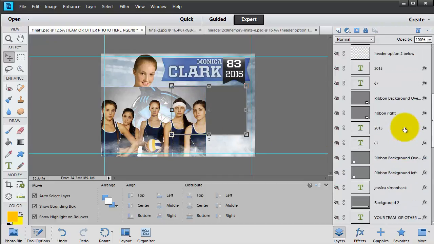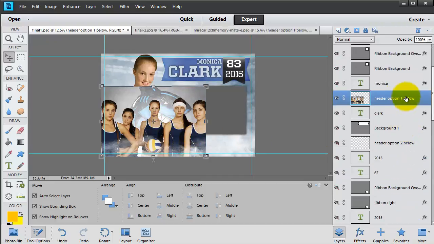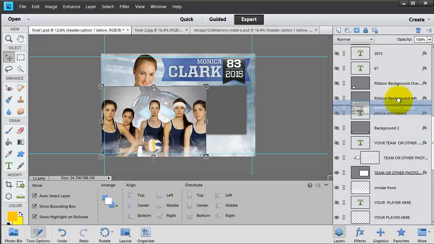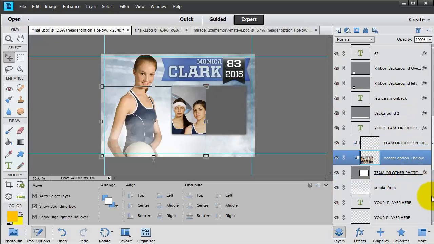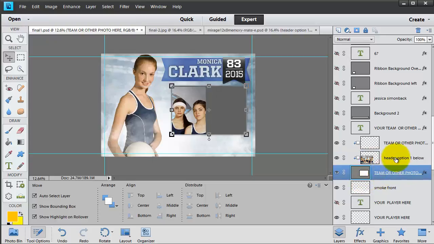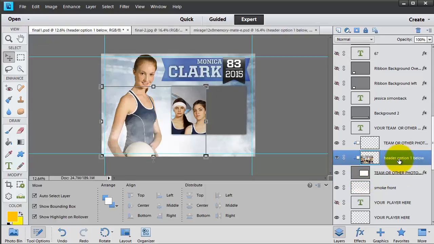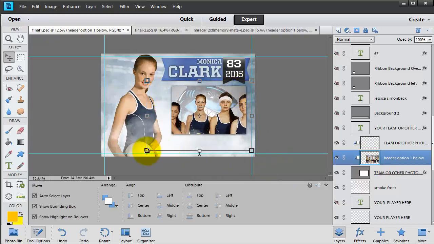So I'm going to drag it down. And I'm going to put it right between those two. And then it automatically clips it in place. If it does not clip it in place, then you need to grab a hold of this, put it right above where it says Team Photo here, and then press Control G to get it to clip into place. And then it will work. If you get stuck with that, let me know.